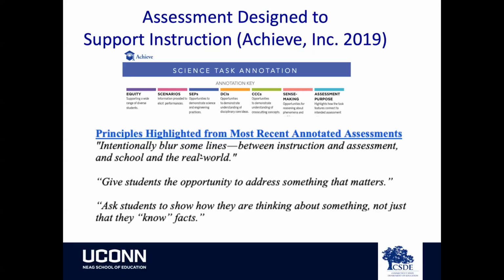And then we have just a few more. This came from a recent blog as these TAPS resources were released that really resonated with me, especially thinking about the NRC guidance for assessment. So I'll just read through a few of these. When you think about assessments in NGSS, they should intentionally blur some lines between instruction and assessment and between school and the real world. So give students a chance just to engage in thinking about something that might matter or be of consequence. Give students the opportunity to address something that matters. Or ask students to show how they are thinking about something, not just that they know a particular fact. So how are they thinking about something in ways that are connected and, like Ron said, are part of a storyline of how something happened.